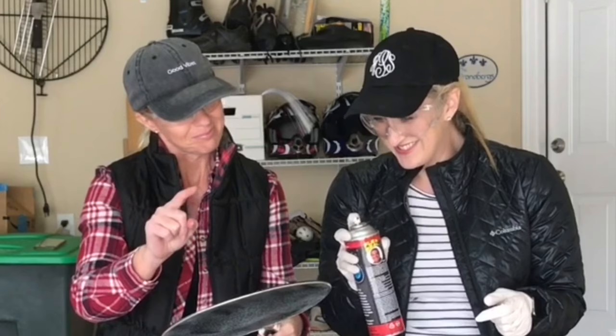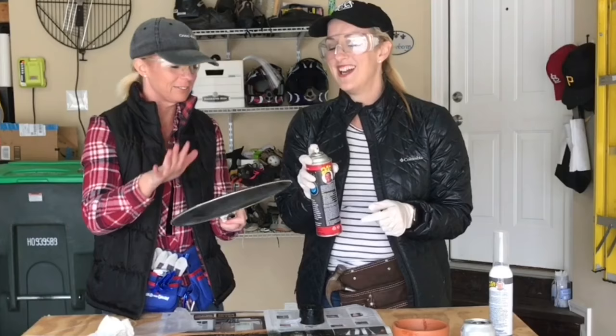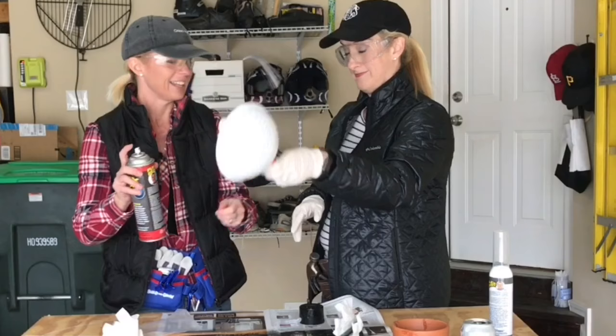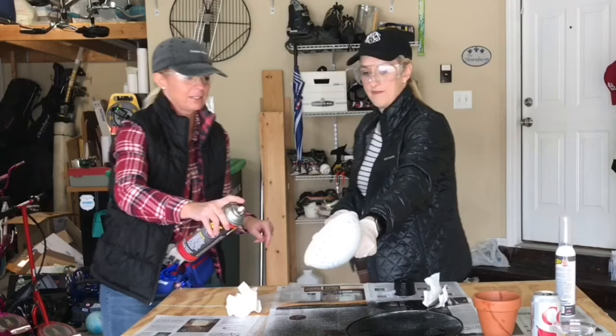So I did spray one yesterday, because I need to let it sit. How long does it have to dry? It's 24 to 48 hours. Okay. So this is plastic. When I spray this, the holes are bigger than the holes in that one. Here, I got it. Spray it.